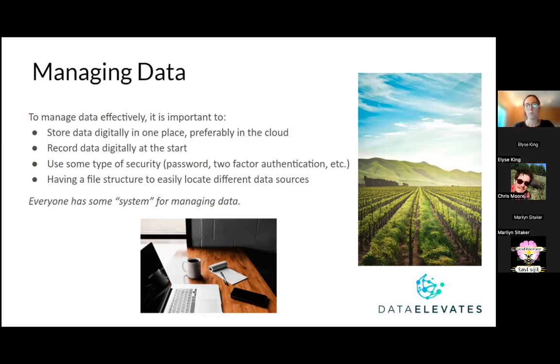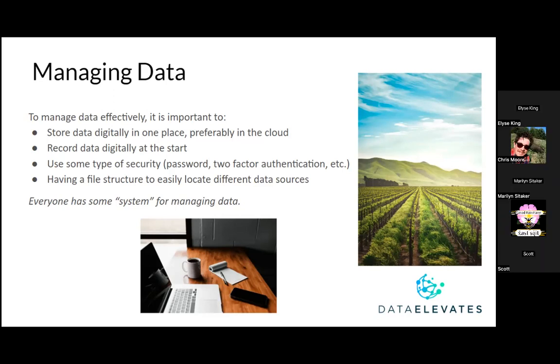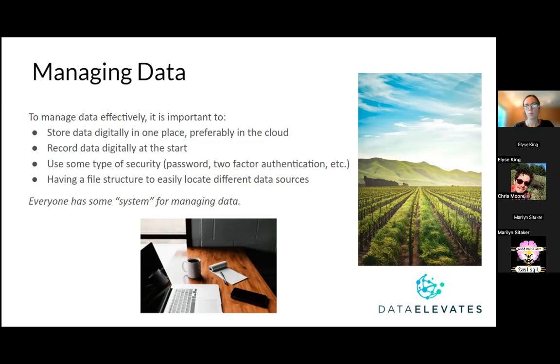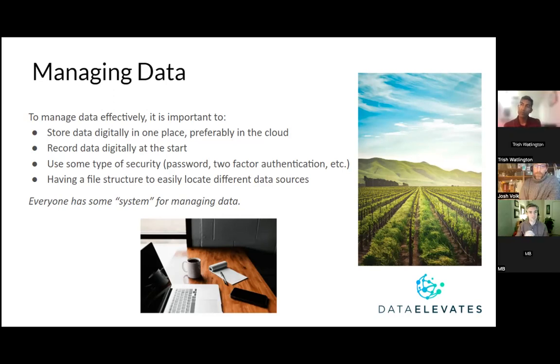One more idea. If you do find that paper and pencil is the best, but you do actually want to transfer that, and maybe you're not great about transferring, or you don't have the time, or maybe you have a lot of back data that you want transferred, sometimes something like Upwork is useful. I don't know if you guys have ever used Upwork. It's kind of like TaskRabbit. You can pay people to do simple jobs online.